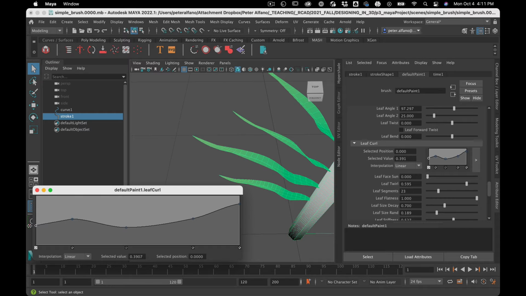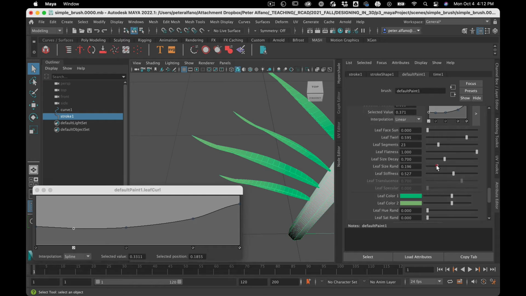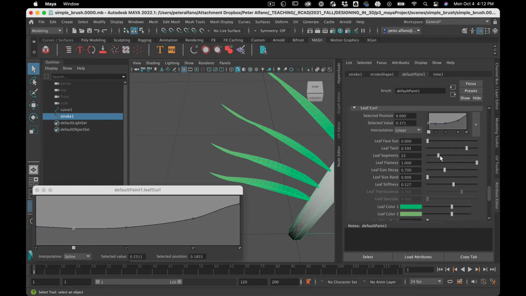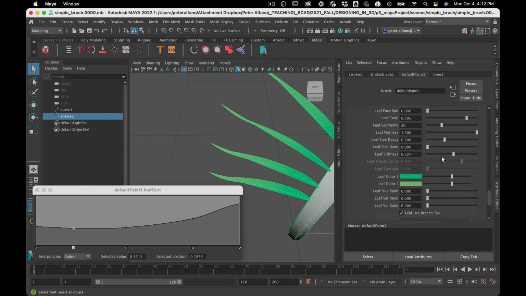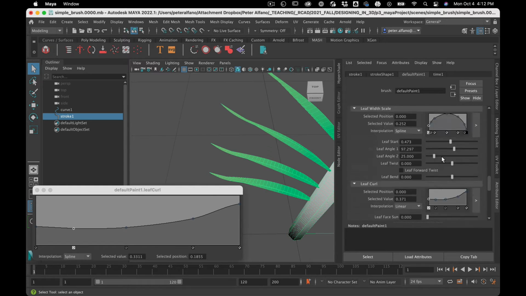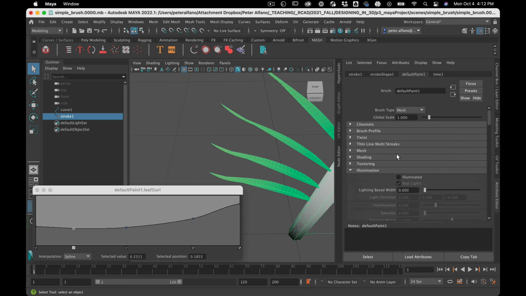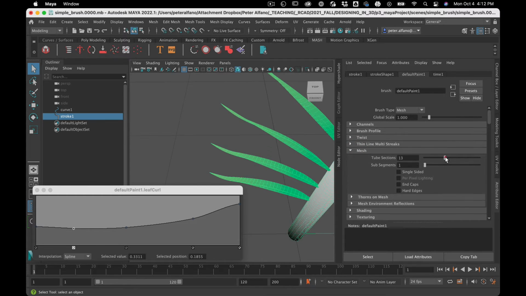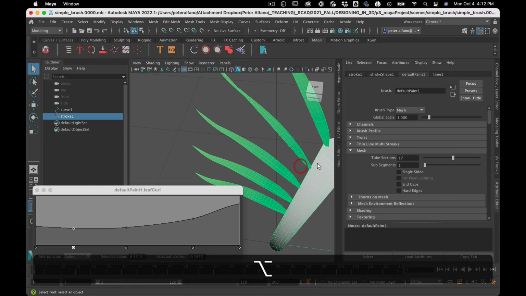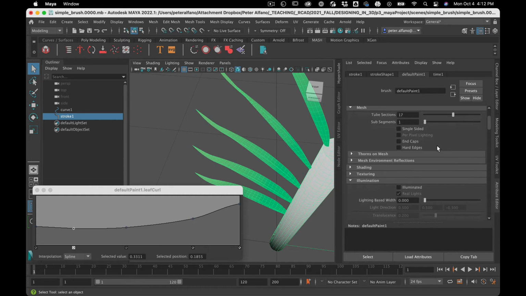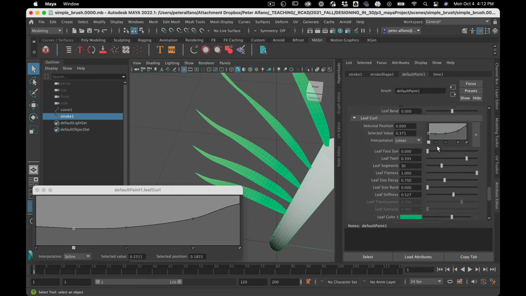One direction curls it forward and the other direction curls it backwards. As we increase the subdivisions on our tube, we also increase the subdivision on our leaves and flower petals.